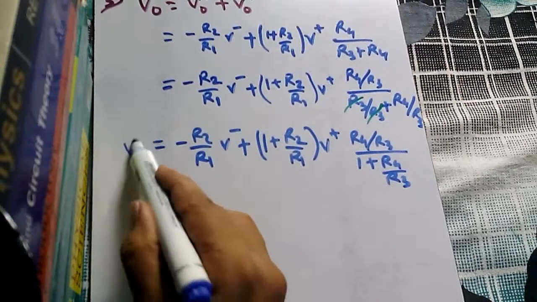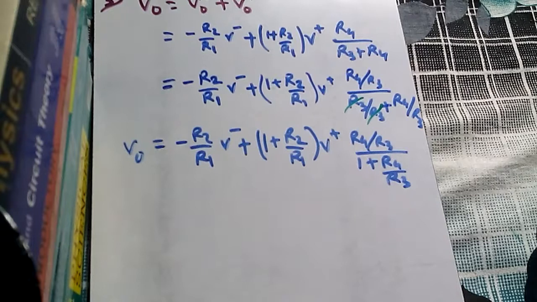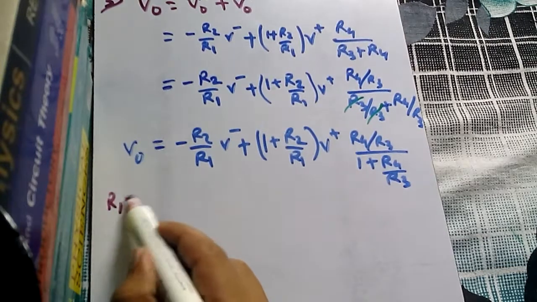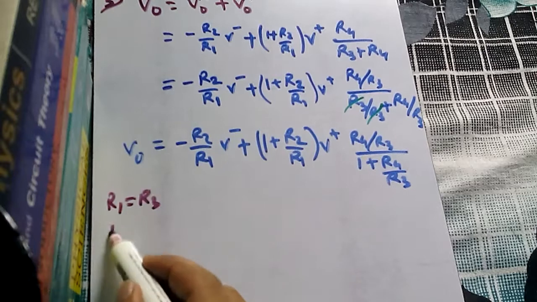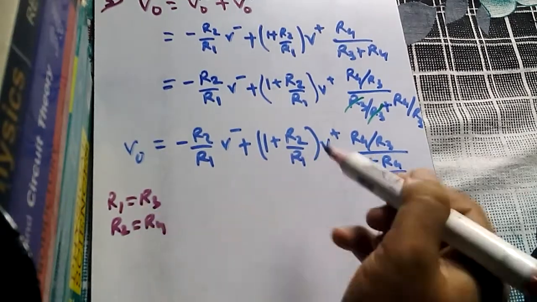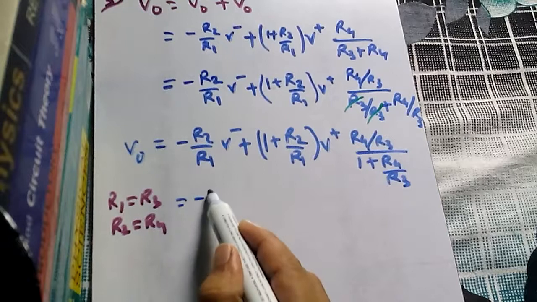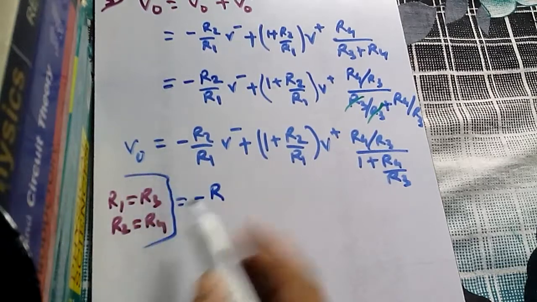So this is the output expression, and this is a very huge expression, and we cannot afford to have this expression. That's why we must simplify it, and that is the reason we use the condition that always in practical circuits R1 is equal to R3 and R2 is equal to R4, which I talked about. So this is the condition that we have to use now to get to our simplified solution.